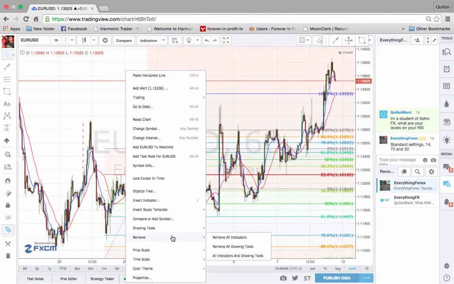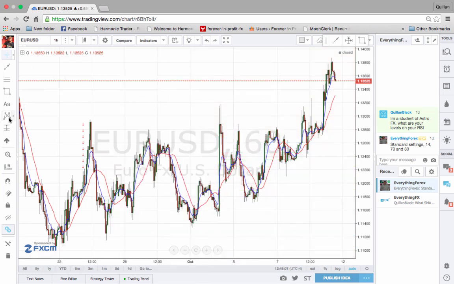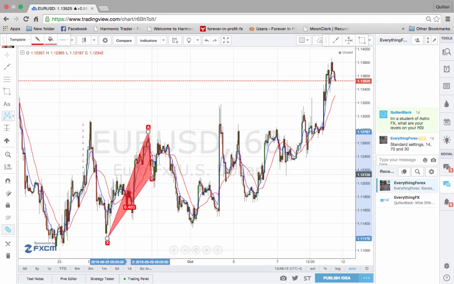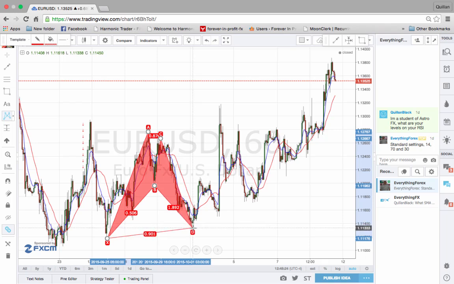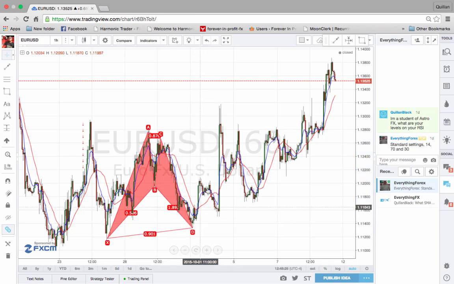I'm going to show you guys how to draw this right here. Okay, so the X and A leg would basically be right here. X till A. B, C is the 78.6 mark that I told you about earlier. 78.6 and down to 88.6. And what happened next? Bullish. All right, so if I pull out my fibs, it'll mark it up perfectly.